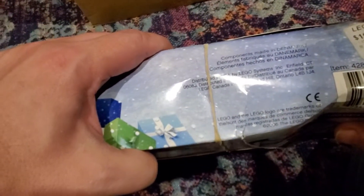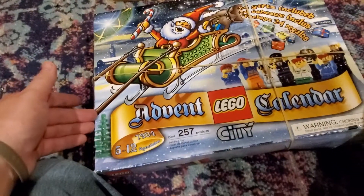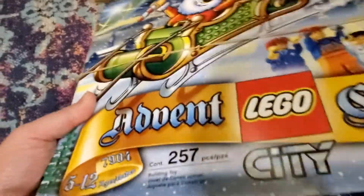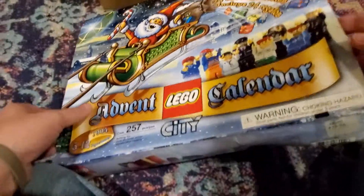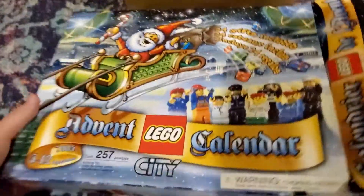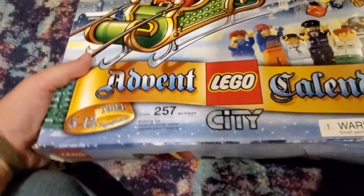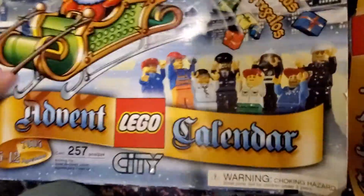The Advent Calendar is on the older side. Let me turn it around and look at it. 2006 perhaps? Set number 7904, so it's in the four-digit era of set numbers. It is not completely new — at least one of the spots had been opened and they've got it taped shut. Let's see if we can actually get it open. Yeah, it still has a plastic tray in there. Did they tape the tray in somehow?